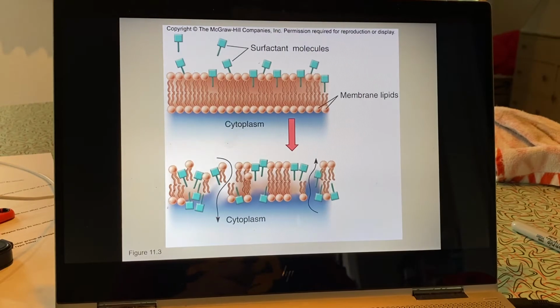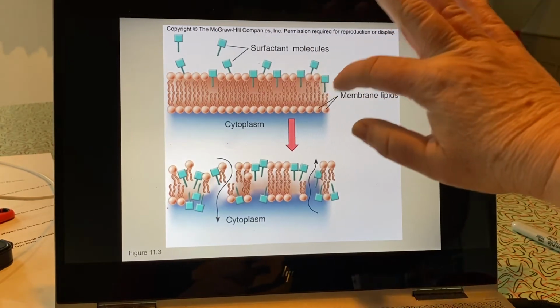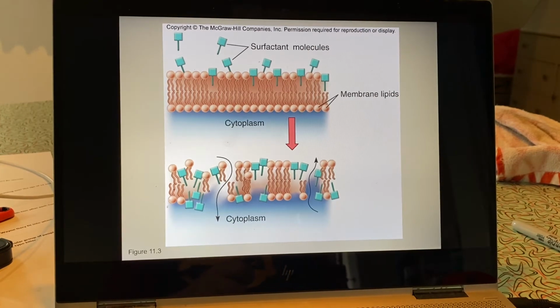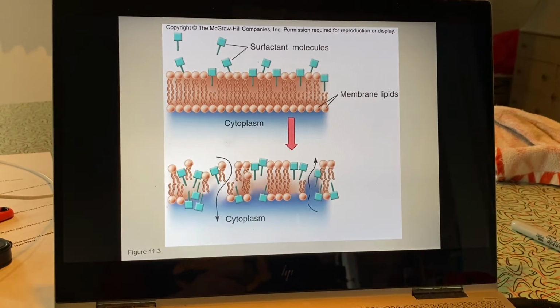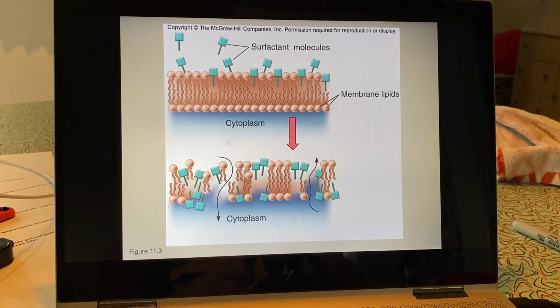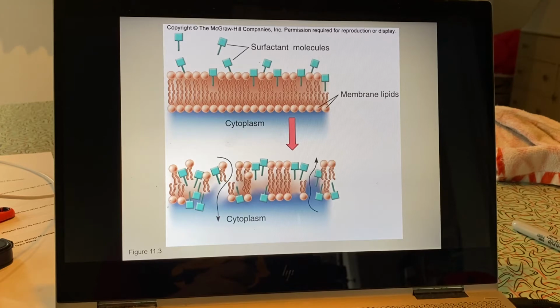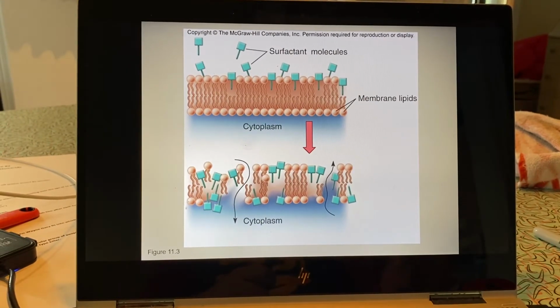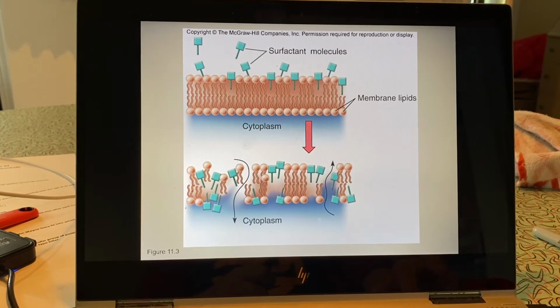So this is how surfactants work. Here are the little detergent or surfactant molecules. What they do is they intercalate, that's the fancy science word, meaning that they insert themselves into the lipid bilayer of the cell membrane. If you get enough of those surfactant molecules doing that, the cell membrane just starts to disintegrate. And if you destroy the cell membrane, you're going to kill that particular cell. You can also remove viral envelopes this way.